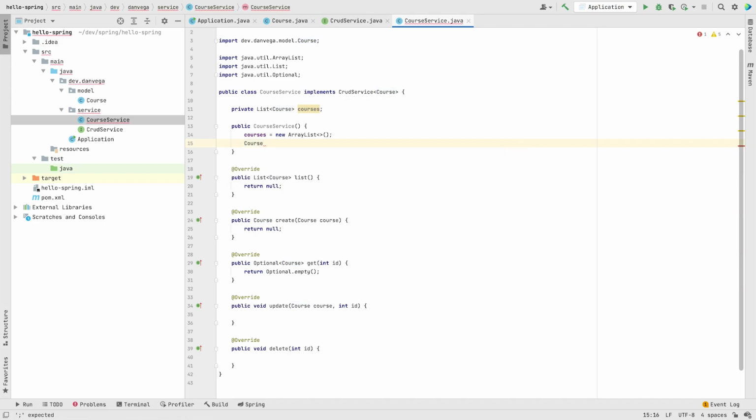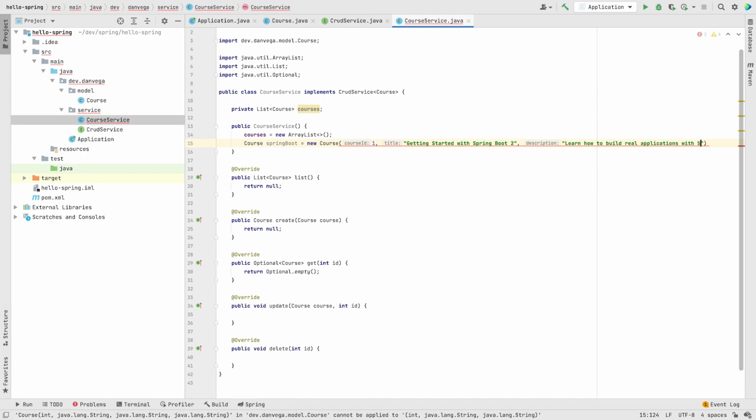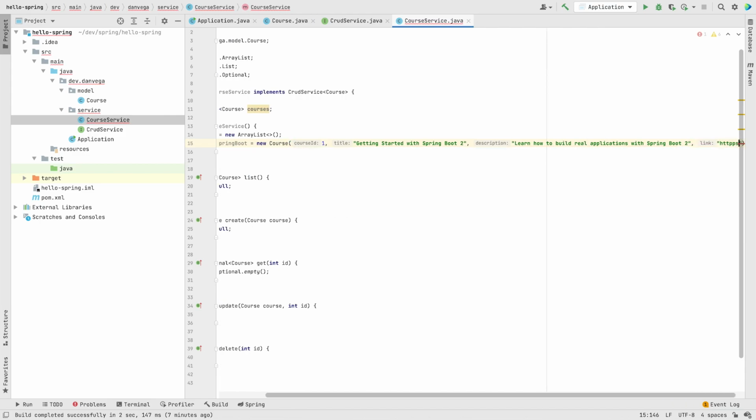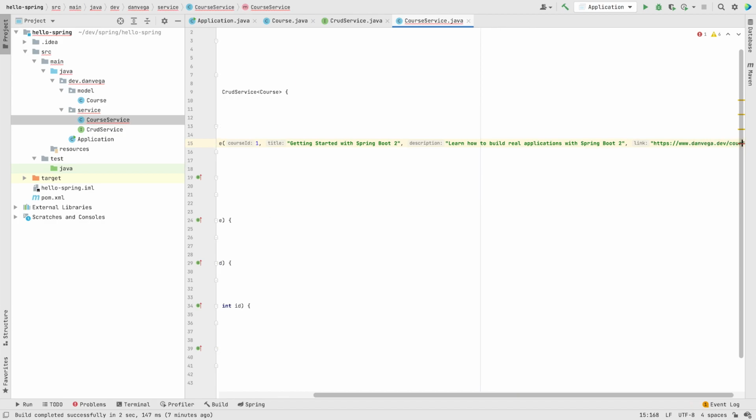So let's say a course springBoot is equal to new course. Say, getting started with Spring Boot 2, which is a course of mine. How to build real applications with Spring Boot 2. And the link will be there.